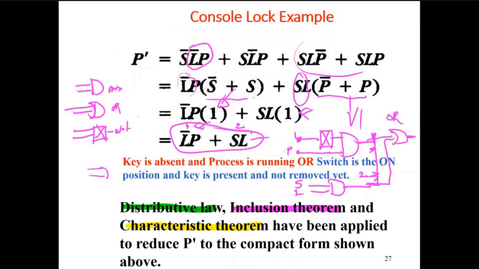But the problem is this: whatever circuit I have put together using hardware logic devices is only good for this process control involving console lock. If something changes or if I want to add more, I have to throw away whatever I bought or made because it's not good anymore. That's not a productive operation. So hardware can be used if it is a fixed automation and has nothing else to do.